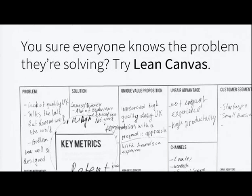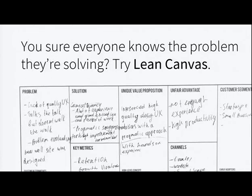You have the key metrics, and this is an exercise you do at the very beginning of the project to define whether it is a real thing. Is this a thing we're solving? And trust me, there will be so many arguments between the senior stakeholders, designers and developers, but this is a must to do.